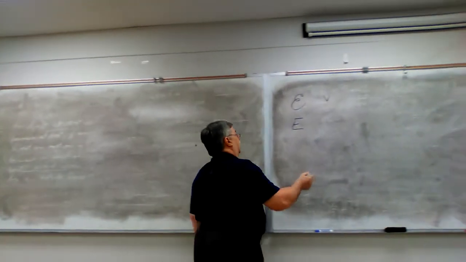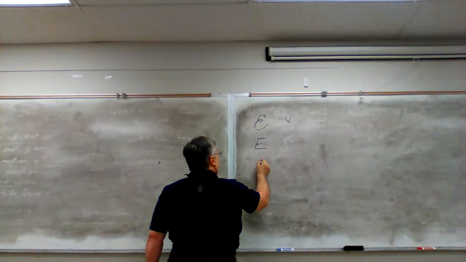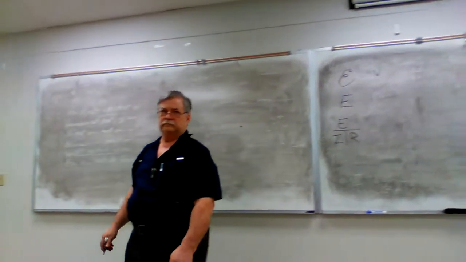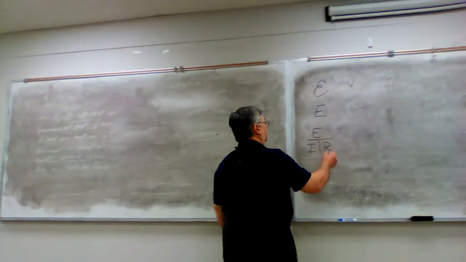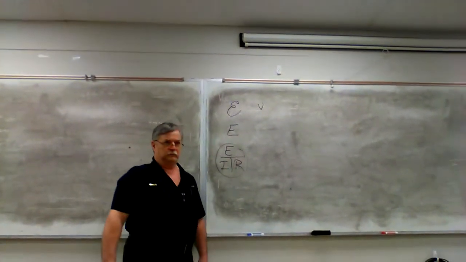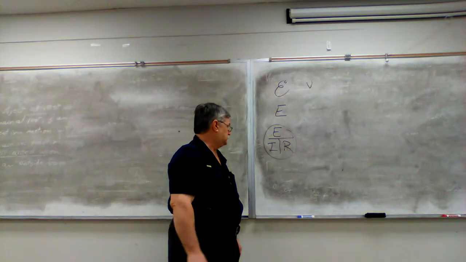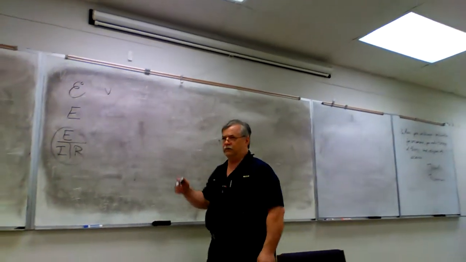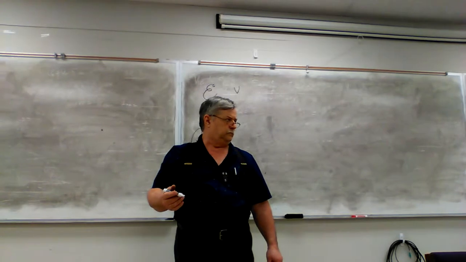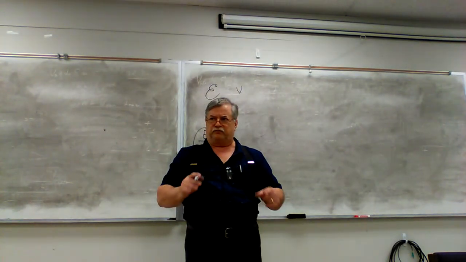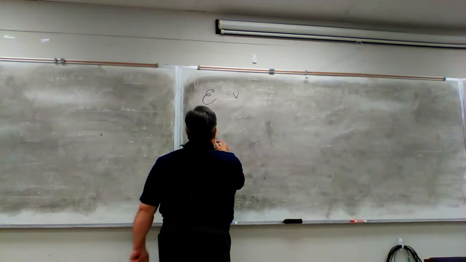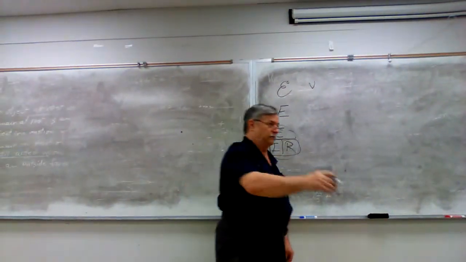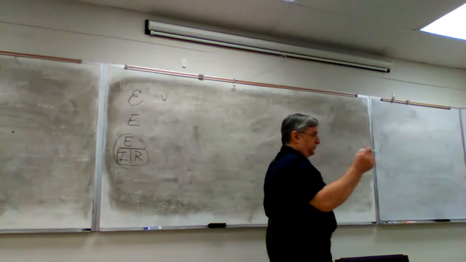Now, Ohm's law. I think I saw all of y'all doing that on your tests as a means of remembering Ohm's law. You drew the circle. If you have a certain current flowing through a resistor, how much voltage will drop across that resistor? E equals I times R. So if you have 1 amp flowing through 1 ohm, it's going to drop 1 volt across that resistor.